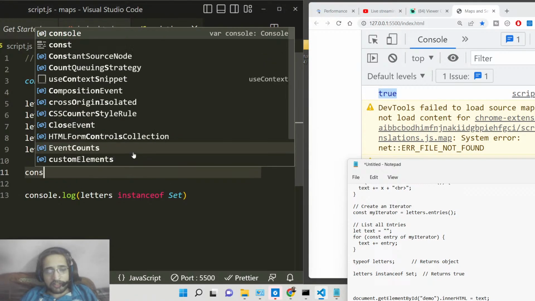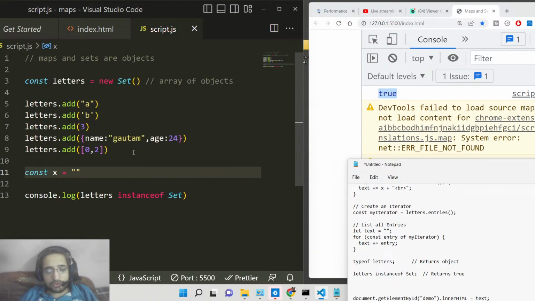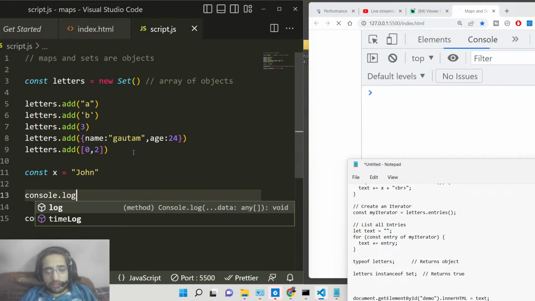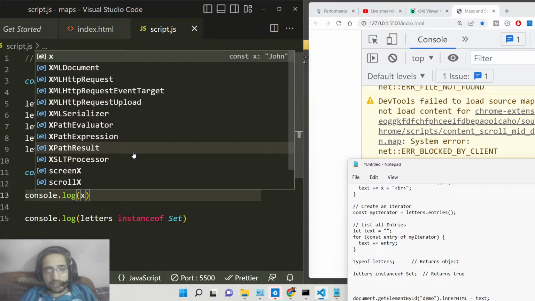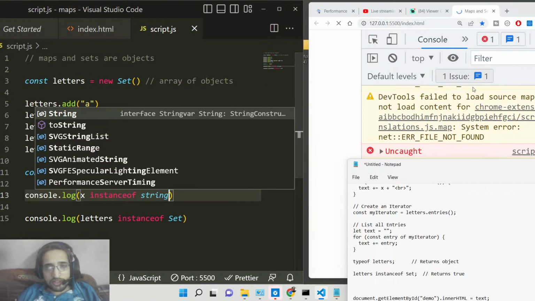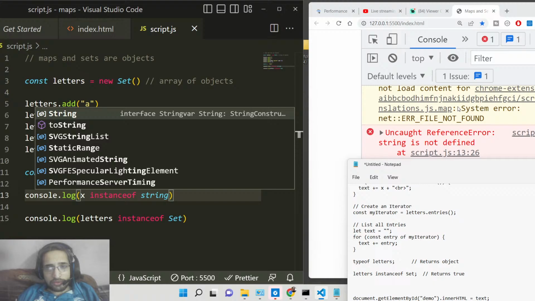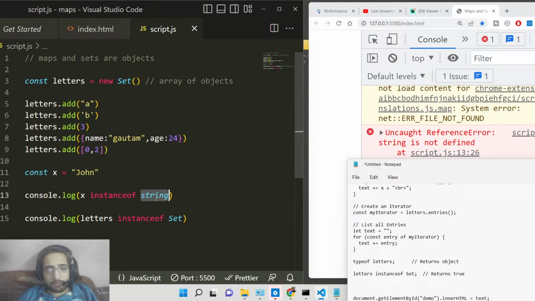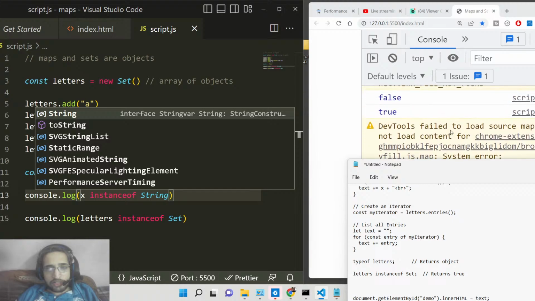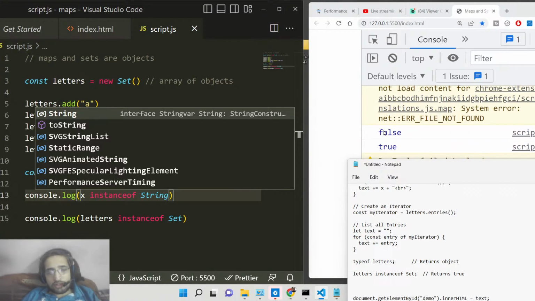Because if I declare a string variable, let's suppose this is John here. So again, if I want to print out whether this x variable is an instance of string, if I just write string here, again it will return... String is not defined, but I think it should be capital String. So again you will see it will return false.